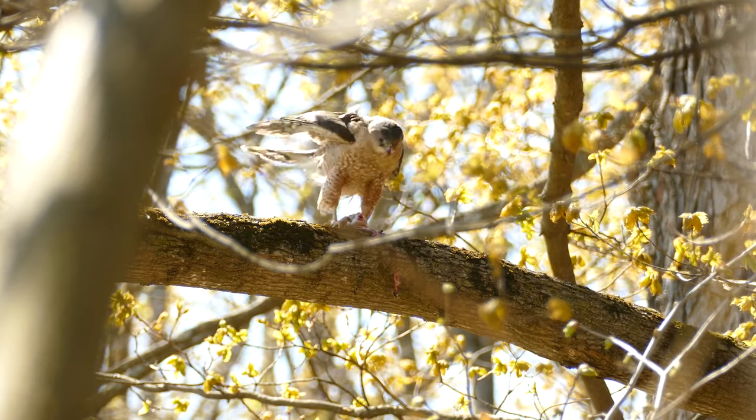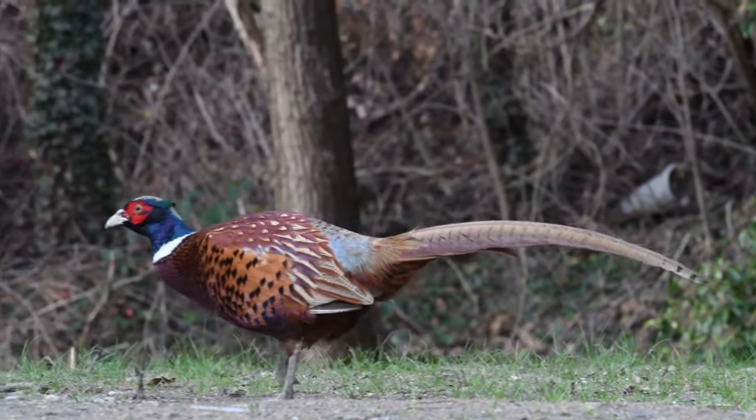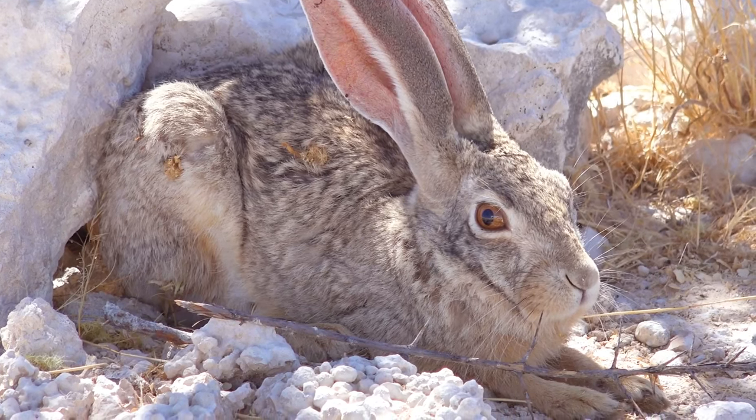Cooper's hawks can hunt all kinds of things. They're incredibly versatile, both in the wild and as a falconry bird. However, they are built to kill birds — prey ranging in size from a sparrow all the way up to a pheasant. With mammals, in the wild they'll hunt whatever's available. I know a pair that hunts almost exclusively chipmunks by a canyon filled with them. I also know a friend in California who, at the end of the season before the molt, lets his Cooper's hawk chase jackrabbits. There's no way the Cooper's hawk can overpower a jackrabbit, but it catches it and holds on, and then he runs up and dispatches the rabbit. Pretty impressive.